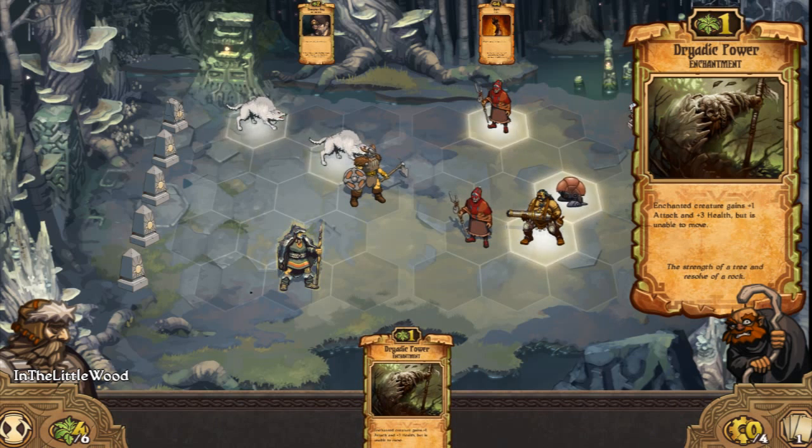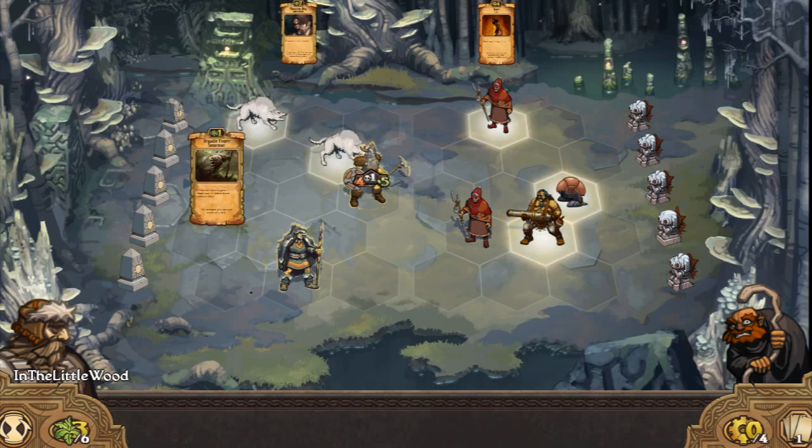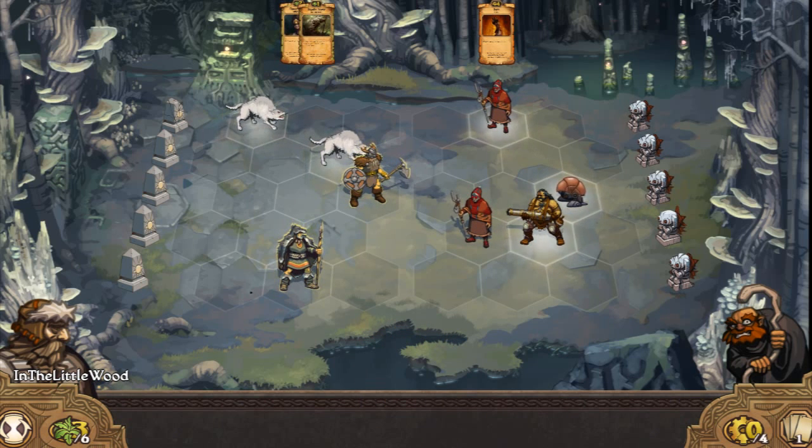And... Oh, what should I do? What should I do? What should I do? I might just keep... And you know what? I'm going to play this card on my middle guy. There you go. I'm going to really beef him up so we've got a strong center. Because the center's the only one I've taken damage on, I think. Oh, no, apparently it's only the top one.